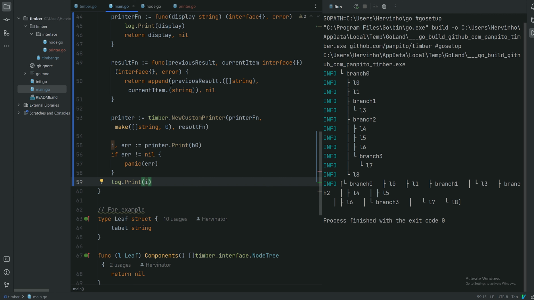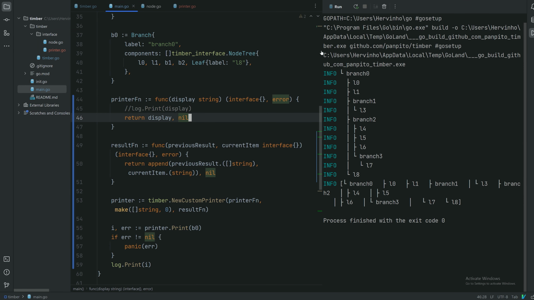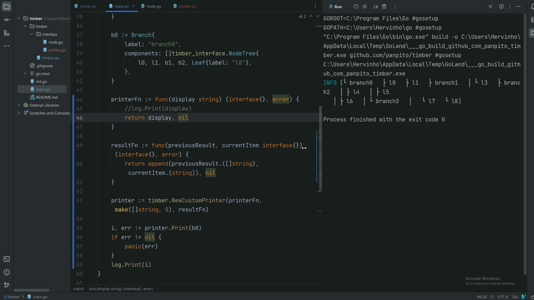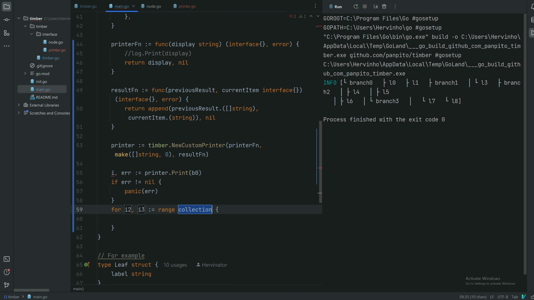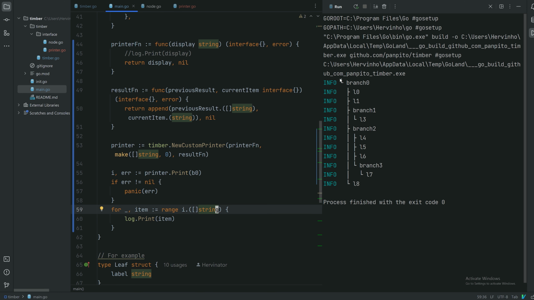Okay, so you can see it's logging a slice, which is, well, you can't see it very much. So I turn off the logging. If I write a quick range loop, there you go. So we can range through the I, which is the result of the printer.print. You can see that my IDE is complaining because I is an interface, so I need to cast it to a slice of string. There you go. And there you go. It's our tree stored in an array, and I'm printing each item, and it's working really well. It's storing for us in the correct order through the recursion loop.